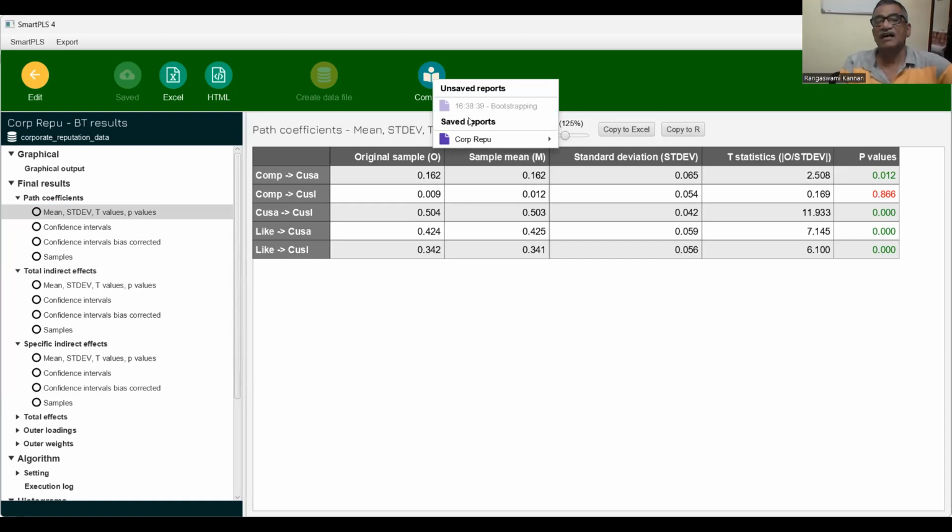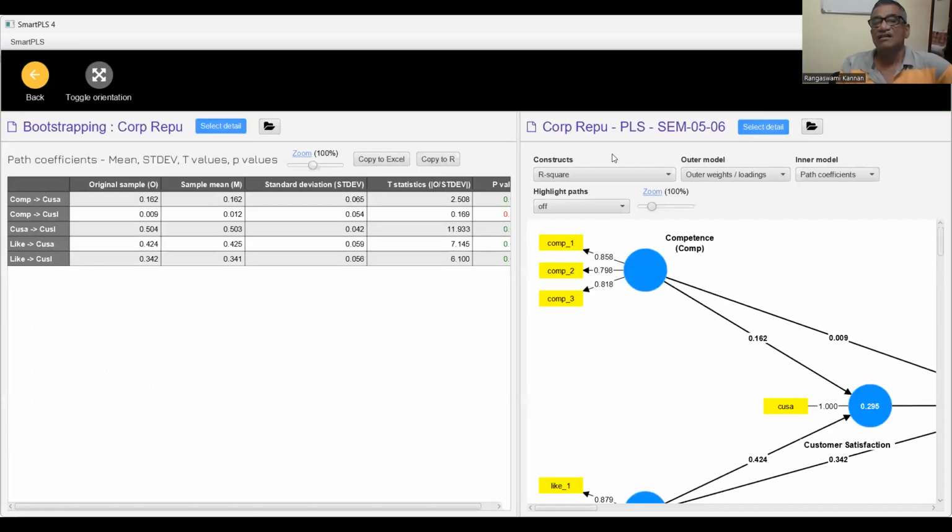You can compare the bootstrapping result with the PLS result. Now there is only one result, so there is nothing to compare. Suppose you had some other result also, for example, you had two models.